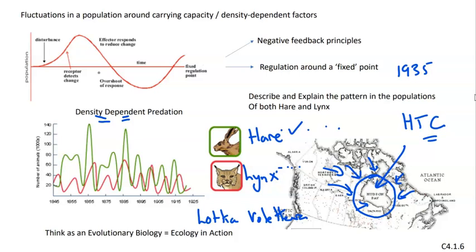Volterra. And what they did was they took the trading company's records of their trading and they plotted them on a graph, and they found this pattern here. And you can see that this goes from 1845 through to the early 20th century, when they actually began to plot the data together. What we can see is that in green is the hare and in red is the lynx. And notice how there's this oscillating pattern of increasing and decreasing for both hare and lynx, but they are not synchronized. In fact, they're asynchronous. So let's take this region here as an example.